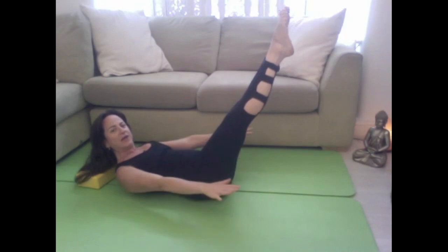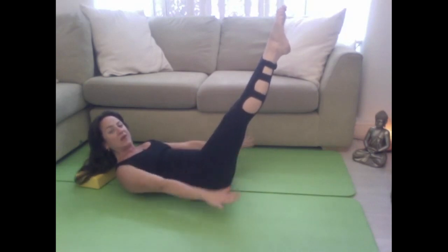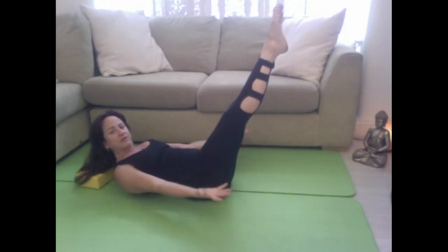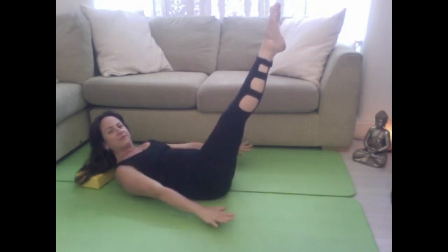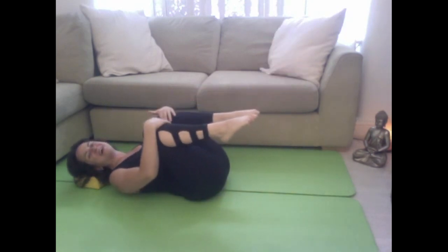Good, everyone. Really good. Legs straight, ideally. Point the toes, ideally, even if your legs are bent. Good. Is anyone keeping count? I'm not. Bring your knees in and rest.